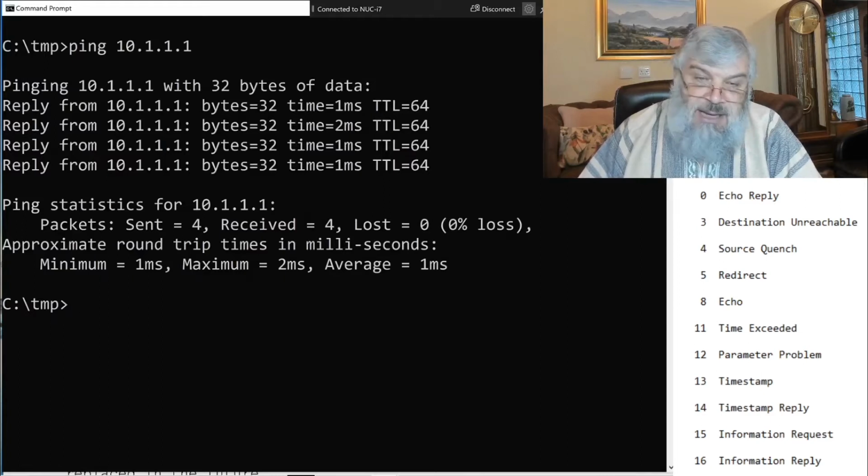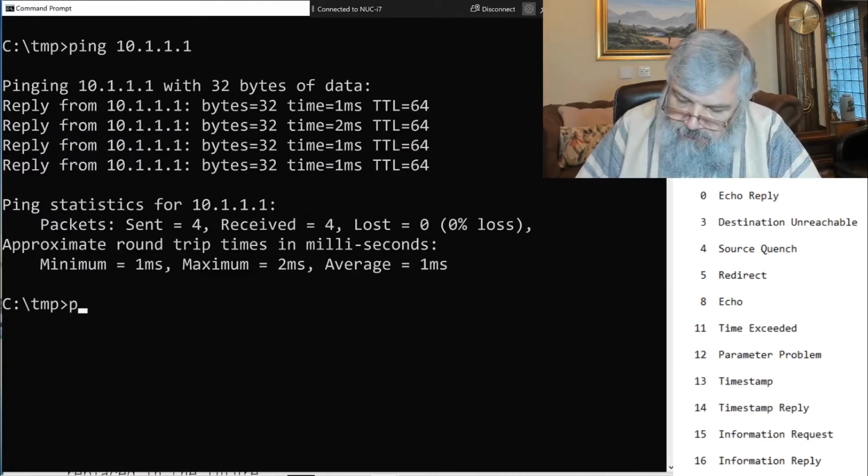You can see the times that they took to respond, 1 millisecond, and you can also see a TTL field there, time to live, which is 64 in this case. We will talk about time to live later on.